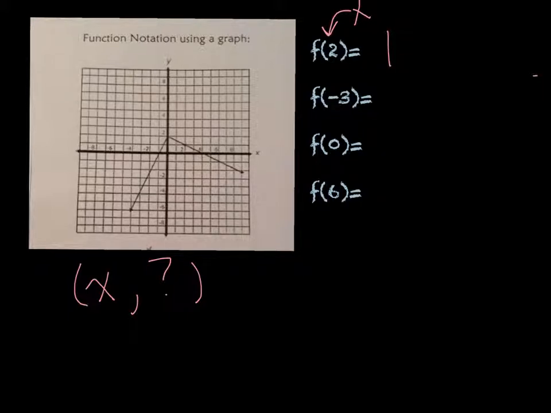Okay? Let's look at the next one. f of negative 3. This time, x is negative 3. So I go to the x-axis, I go to negative 3, and now I need to see where negative 3 meets my graph, which is right here, and that is 1, 2, 3, 4, 5 down. So that value of y is negative 5. f of 0. I'm going to 0, and now I see where I meet the graph at x is 0, right here, and the y value there is 2.